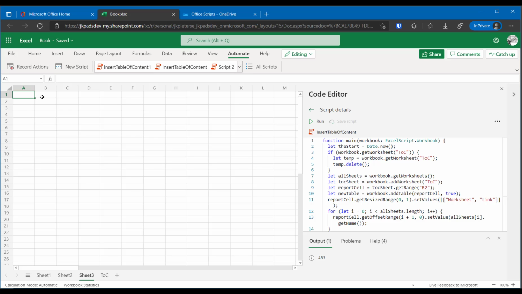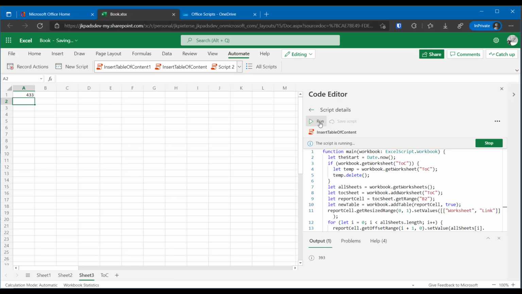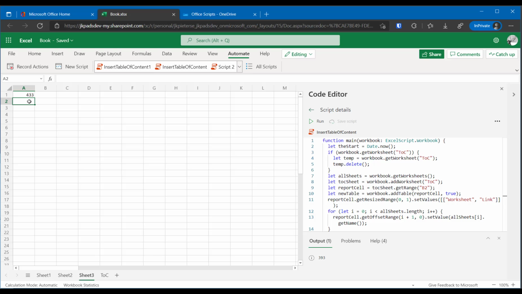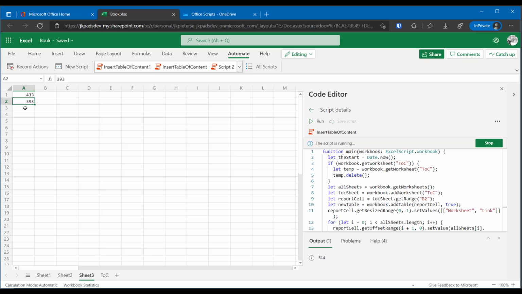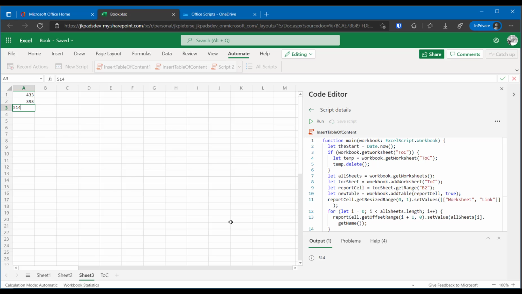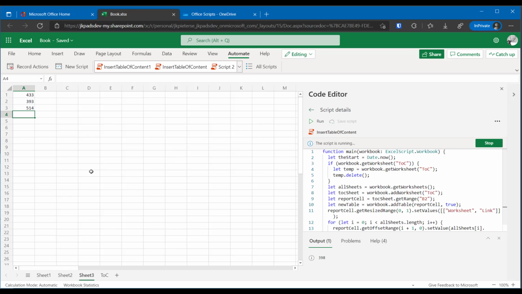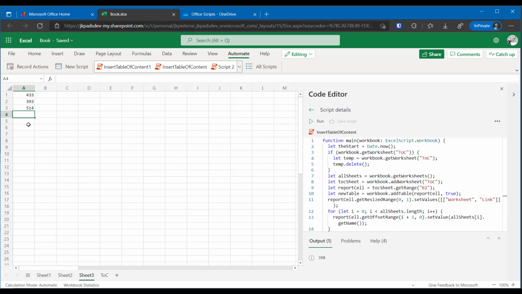Let's just write those numbers to the cells and run this a couple of times. Run. 393, 393, run again, 514. And as you can see, the number varies quite a bit. 398.